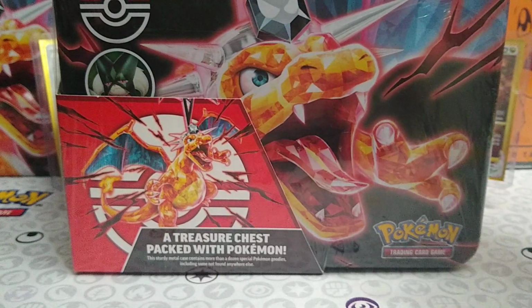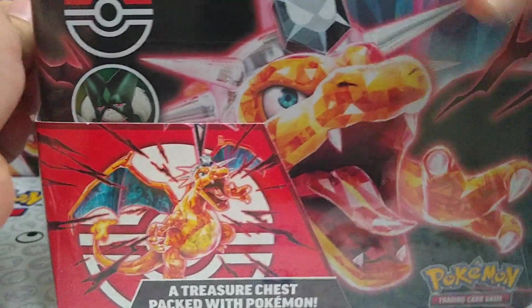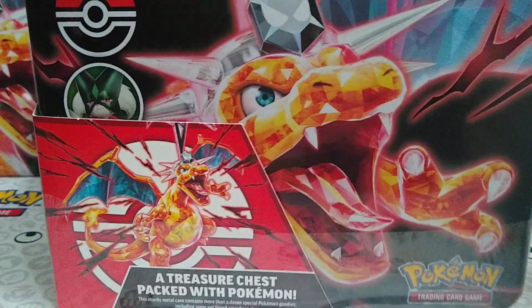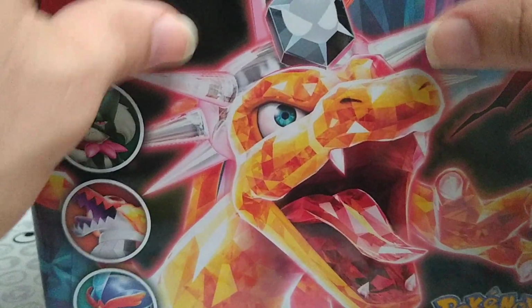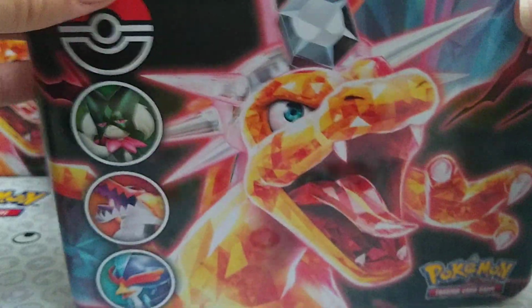Today we have a Pokemon Collector's Chest featuring the Charizard artwork. Let's get into it, guys. See what we can pull out of these packs today. We've got some decent packs in here. Some Obsidian Flame, Paldea Evolved, and Paradox Rift in here.